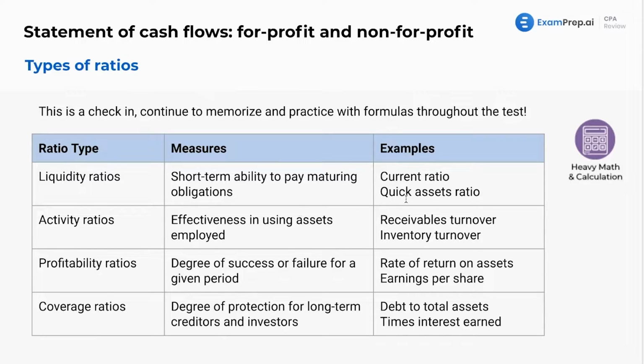What about activity ratios? So activity ratios are going to tell me as an investor or a creditor how effective the company is at using its assets that it has, right? So receivables turnover and inventory turnover, are you being efficient with your receivables and collecting them, right? You don't want to just see your receivables sitting around because receivables are great, but the cash is even better, right? You want to see the cash from the customers who owe you the money. Too many companies just don't collect on their receivables and they never see the cash that is owed to them.